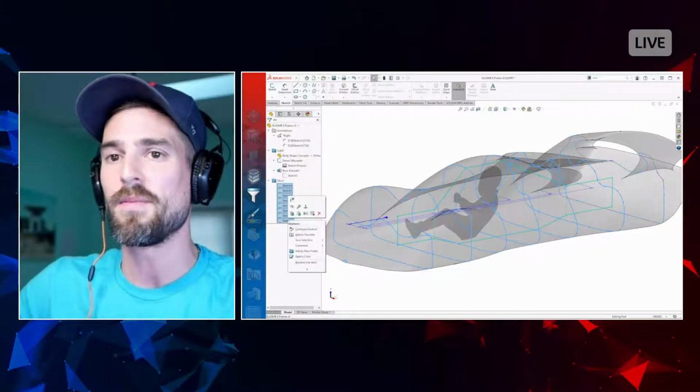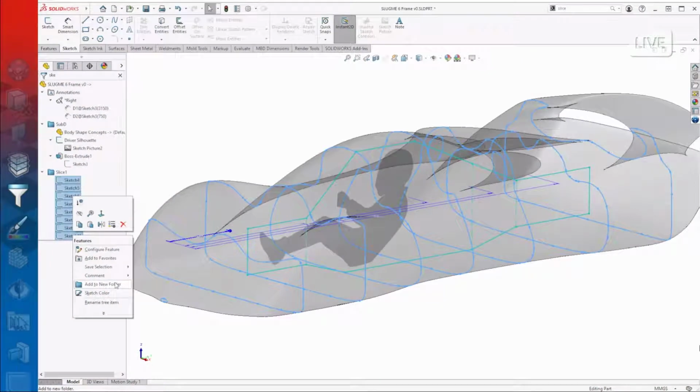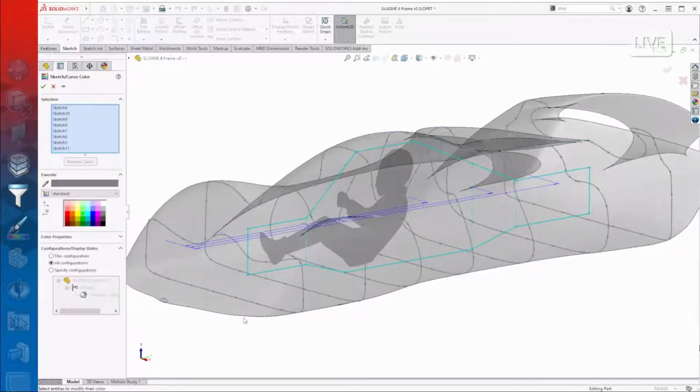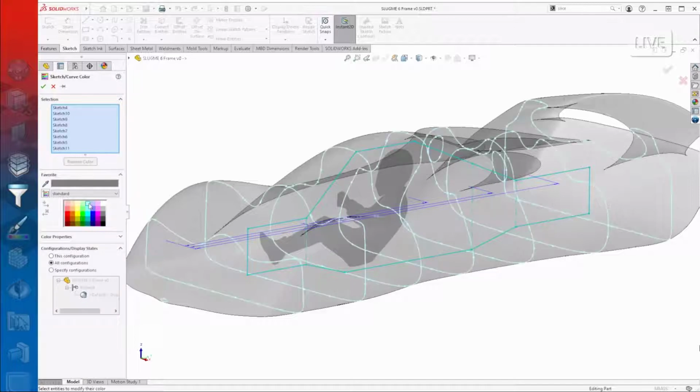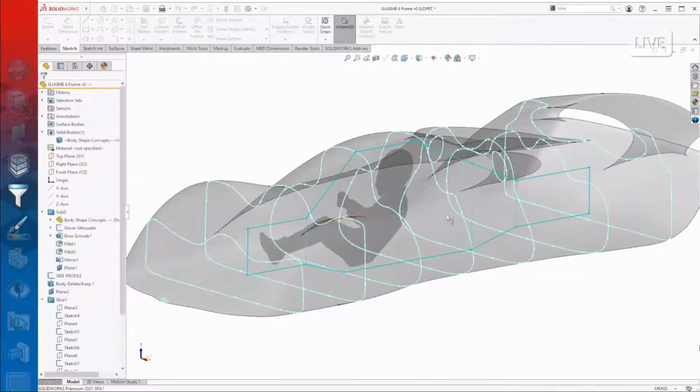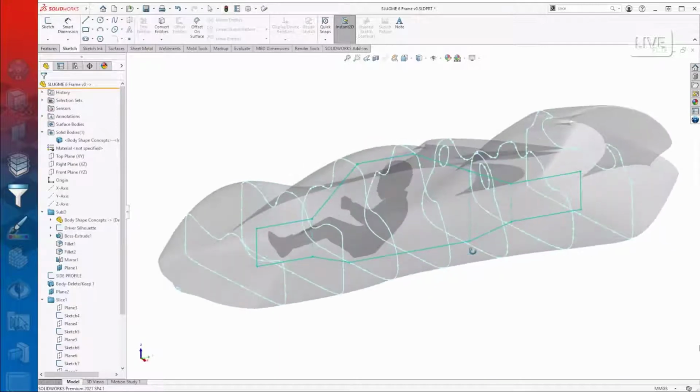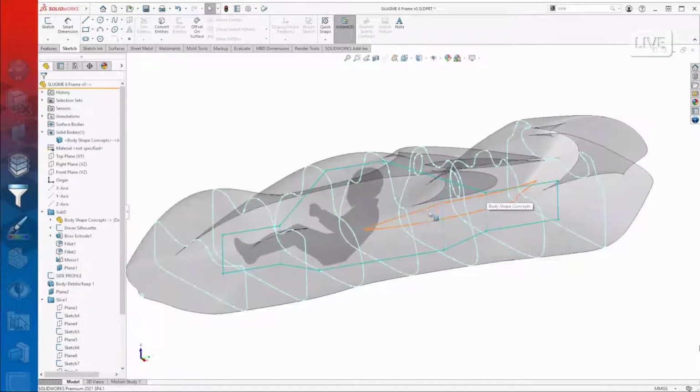And something I always do, especially when creating weldments, because you have sketch geometry going all over the place, you're going to want to assign color to this. You want to differentiate your sketches, because if they're all this gray color, you're not going to know what is what, and it's going to get so confusing. So let's pick a pale cyan there, since I picked a darker one for the side profile. And now we can see very clearly what's happening here.